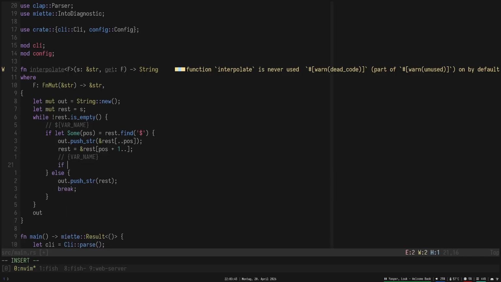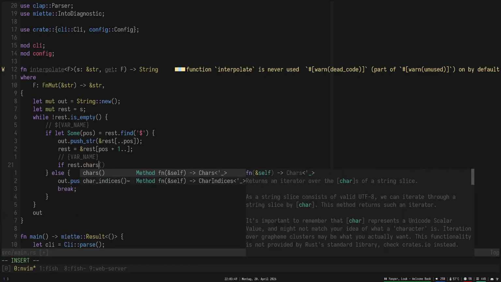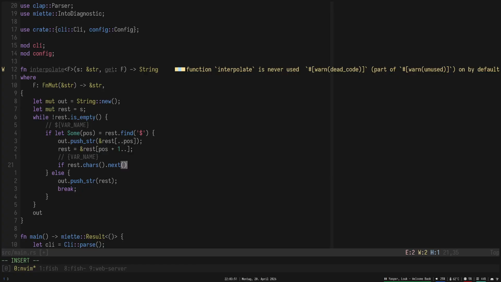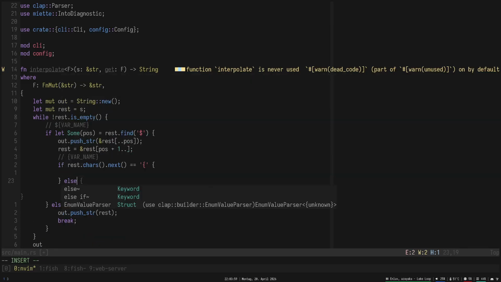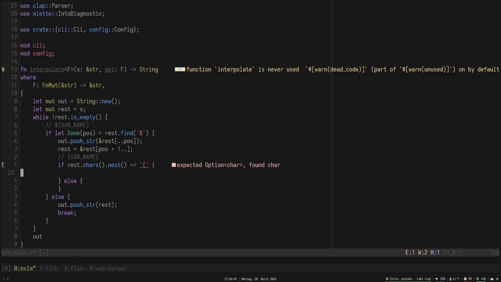And then I want to say if rest.chars().next() is equal to a curly bracket, then we're going to do this. Otherwise, actually, no, let's do this.